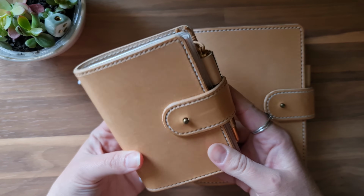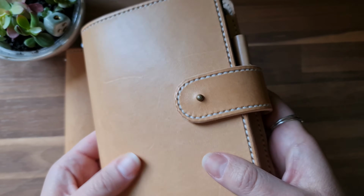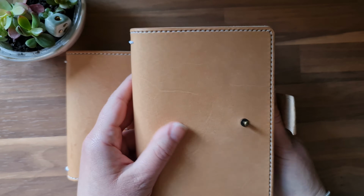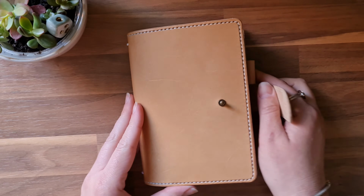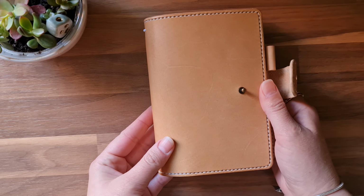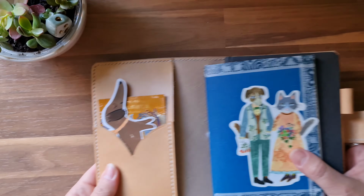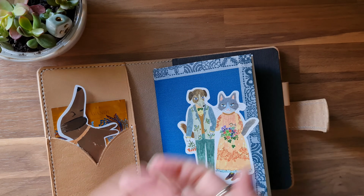So the initial idea was to get an A6 cover. I wanted something in that size, not for Hobonichi, because I'm not using a Hobonichi in A6 size this year. I'm using the Weeks, but I wanted to use an A6 size for my sketchbooks. So keep in mind, I just got this today. It's actually set up in 5 minutes. I just tucked in the notebooks, sketchbooks. So there's not gonna be an elaborate video of how I set this up. There's not much to set up.